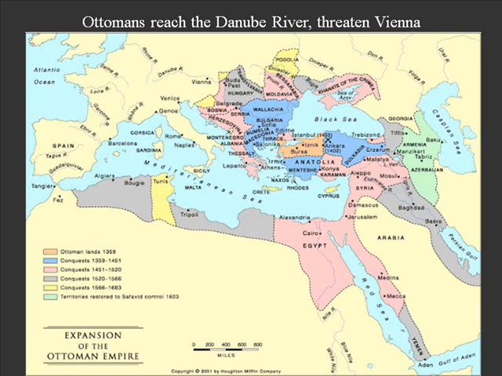So the Muslim armies conquered the city, took control of it, and even made it their new capital city because it was so hard to conquer in the first place. The thing was a fortress. So they renamed it Istanbul, and it became the capital city of the Ottoman government.